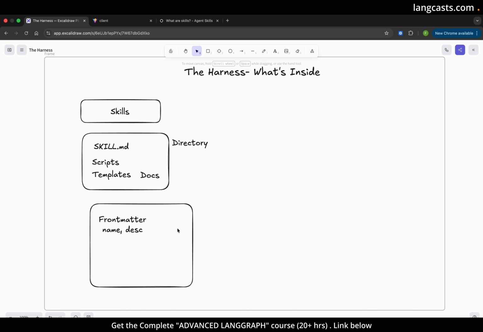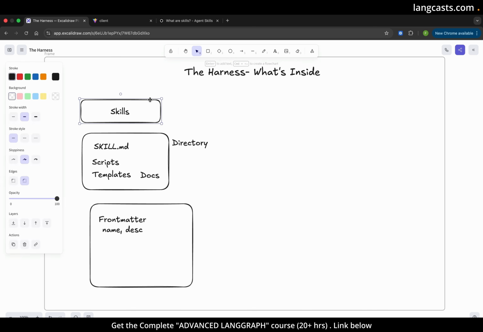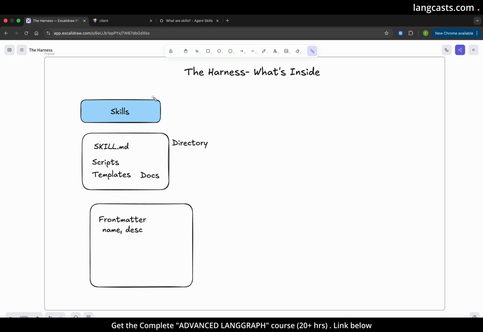And with this process I just defined, you won't bloat the system prompt, because all you are reading at first, at startup, is front matter data. And with that, you don't cram every possible instruction into the system prompt. So yeah, skills. Let's give that a background color too. Skills help you package expertise separately and load it when it is relevant. And with the loading mechanism that the harness adopts, you get to save on tokens and keep your agent highly focused. So yeah, that is skills.